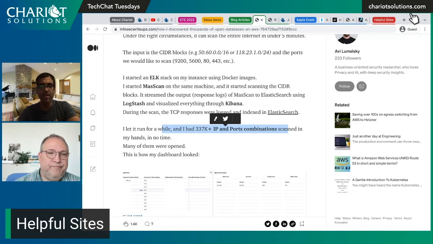Yeah. So you read this and you're just like, oh my God, this is scary. And not only is it scary that it's happening, it's also very easy, with all the tooling available and what they did in terms of scanning here, right? And going through it is getting access to these things.